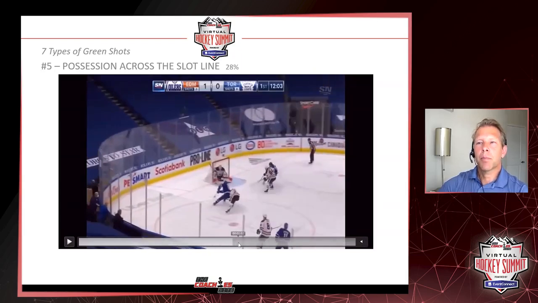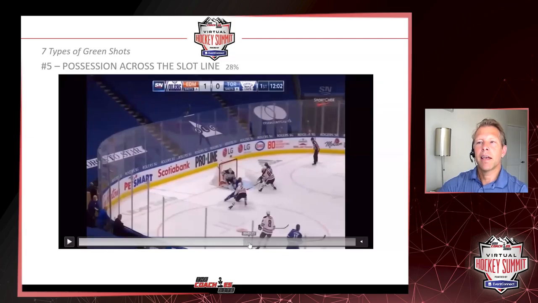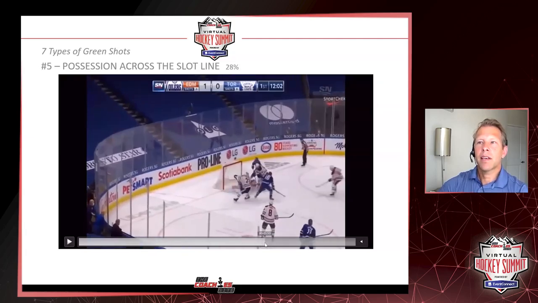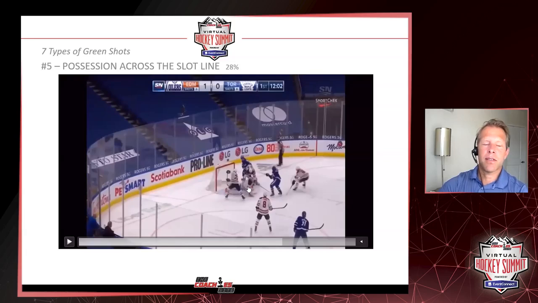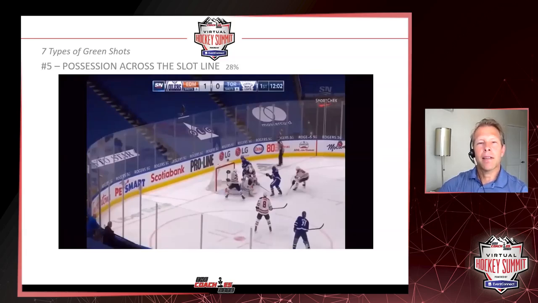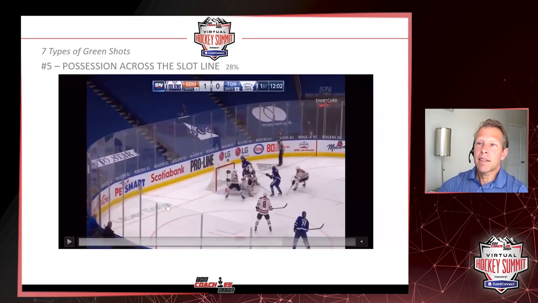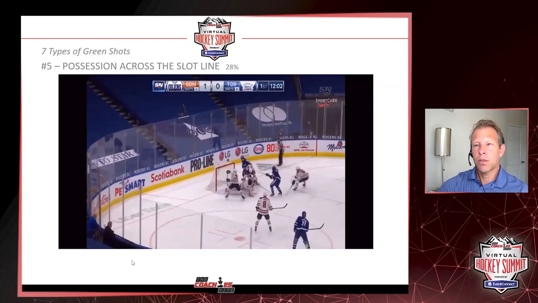But when he carries that puck across the slot line, the goalie's not set anymore. And you can see that when he releases this shot, the goalie's pretty much on his stomach, and he's made it a lot tougher on the goalie to be in his best position to make that save. So instead of shooting from a bad angle, if you can carry it, maybe start carrying it this way. If the goalie starts leaning, you could always cut back, go between the legs. It's a lot easier than if you give the goalie the advantage of just making sure that you're coming straight at him and shooting at him, and he should be able to block it.